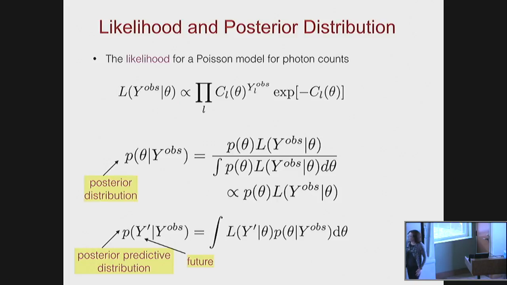In this case, what's interesting is that there is a concept of the posterior predictive distribution. This is the probability that we will observe a number of counts in the future given our observation. And this is basically the integration over the parameter space of our likelihood and the posterior. And that's a very nice quantity to know when we work with our data and try to say something about the models.